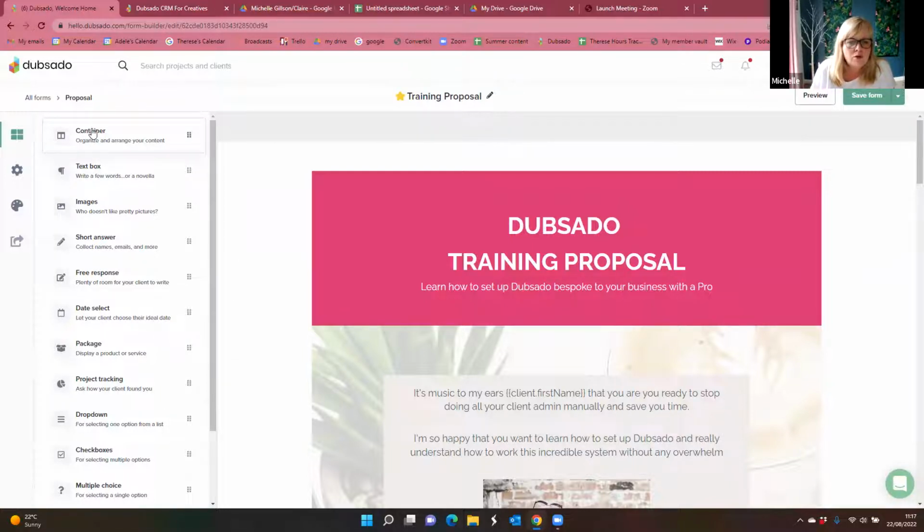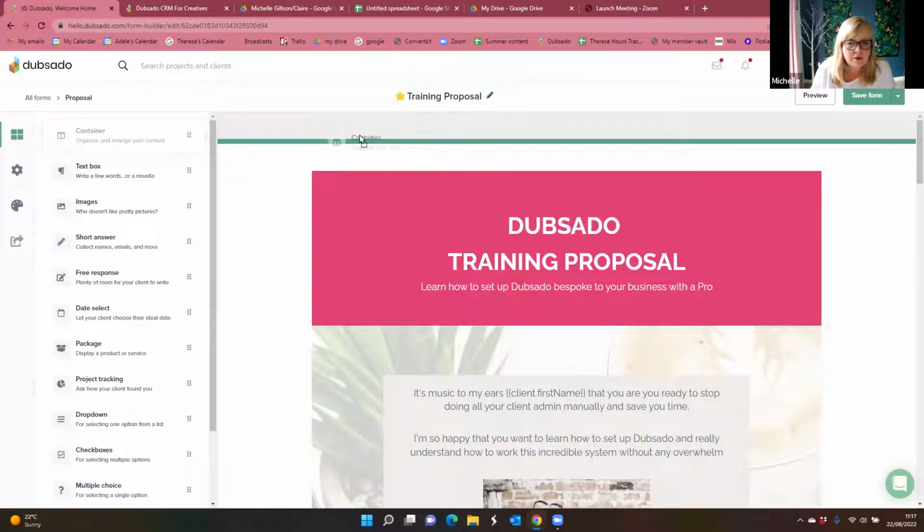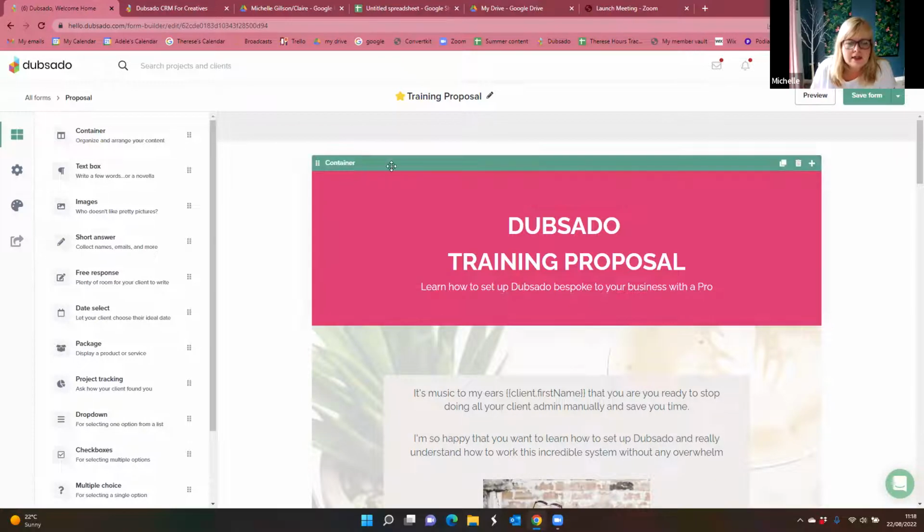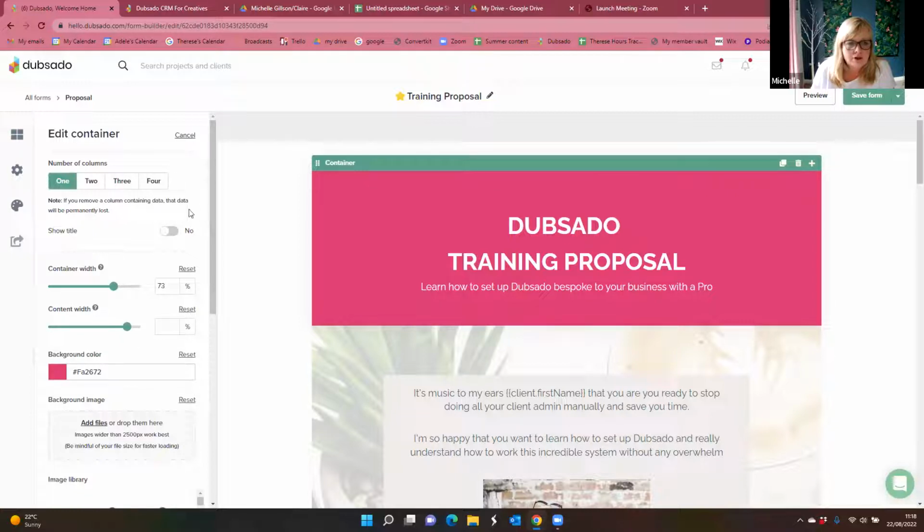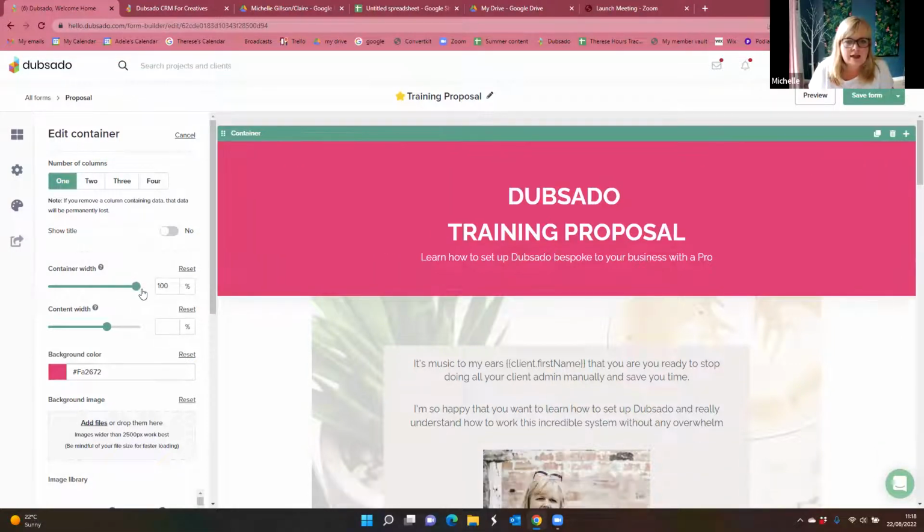So we now have what is called containers, and when you're using these function keys, you are just dragging them over and you're looking for the green space wherever you want to put it, that green line. So this is a container, and in this container you can have columns, you can have different columns in here. In this particular instance, I've just got the one column, which is a text box, but the thing that is really different to how it was is that this container can be made to be a lot wider so it can fill the screen, and as if I show you here, you'll see it can fill the screen here.